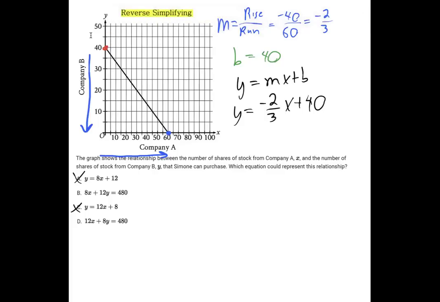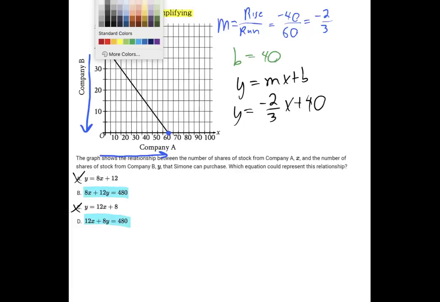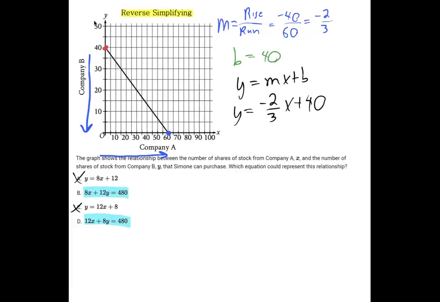So what we need to do right now is something that we are seeing here and there on the SAT. It's the idea of reverse simplifying. So it's definitely something unique for people who haven't done it before. But the idea is that we're going to make this thing look more complicated than before. And looking at these two answer choices here, the format that those are in is called standard form. So taking an equation and moving it into standard form is something you need to know how to do for the SAT. So what we really need right now is to get rid of this denominator here, because that denominator is the difference really between what we have and what we need.